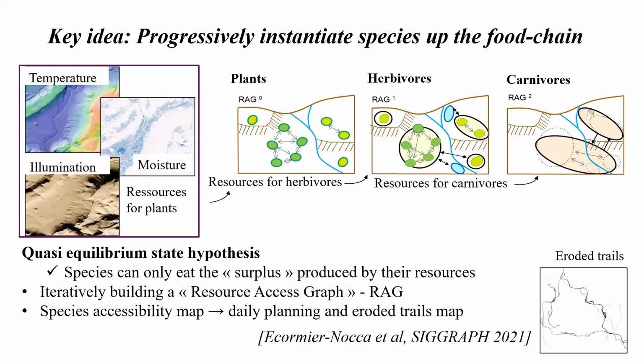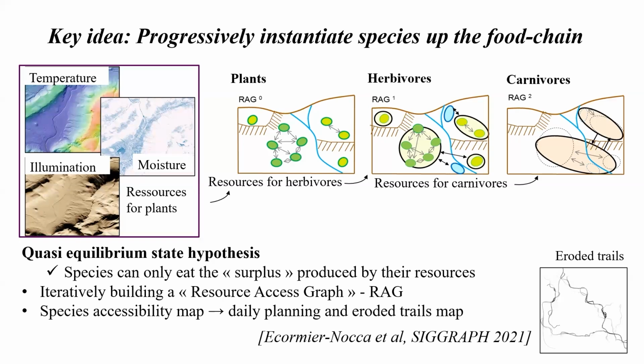And we designed a multi-resolution system for solving this. So the idea is that from all the maps, we can see the plants, which are the resources for the herbivores. So it's a little bit like the ecosystem simulation I was talking about. Seeding the plants was not too difficult. What is really new is that from this we express the different sources of nutrients for these plants as resources for the herbivores. And then the herbivores themselves became resources for the carnivores.